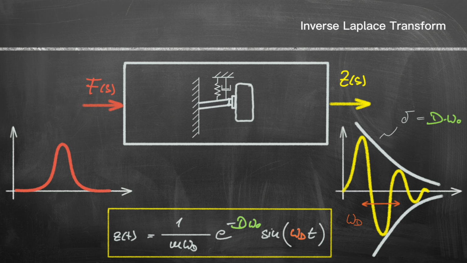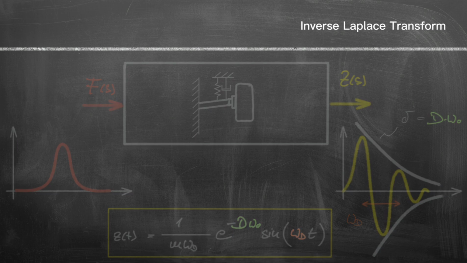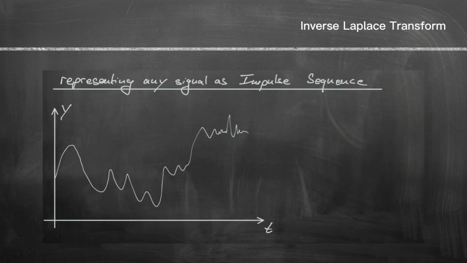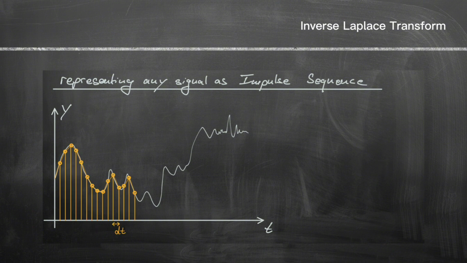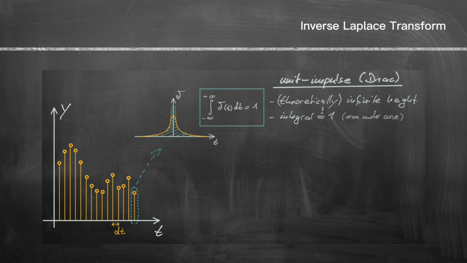This is particularly relevant in practice when one wants to determine system properties, for example when testing competing products where the exact parameters can only be determined experimentally. In addition, any arbitrary signal can be decomposed into a sequence of impulses, and by using the impulse response function together with the convolution integral, the system response can be determined.